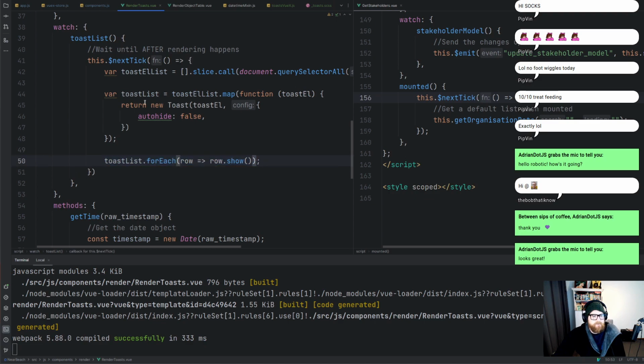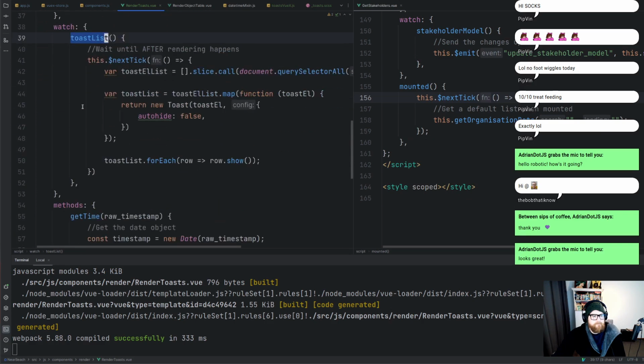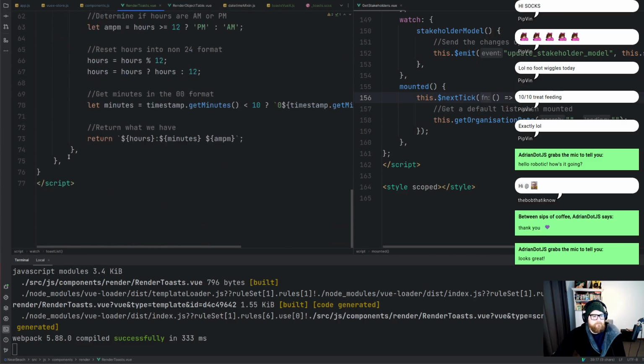Okay, toasts. What I'm going to do, I'm going to write some random code. I'm going to force this to actually update stuff. So this is just temp code.